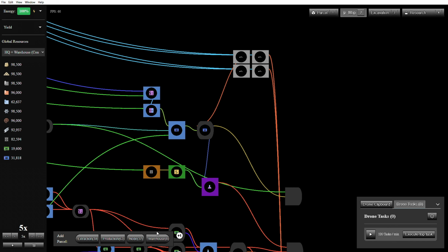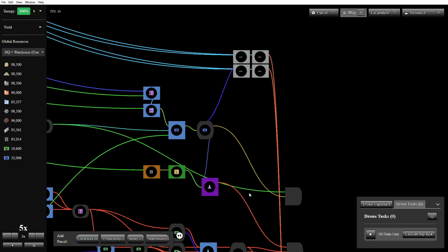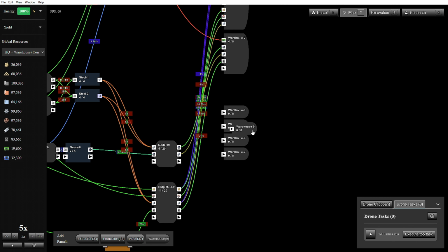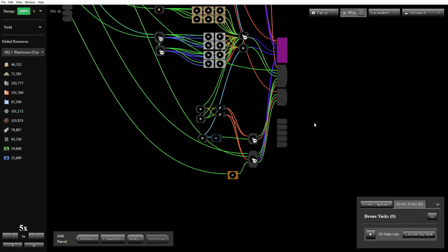And then we might even be able to buy more warehouses. Yeah, we can. Actually, let me do that right now. We want as much storage as we can get. And I can do another one too. I'll probably do another one between episodes. But yeah, let's leave it here for now.